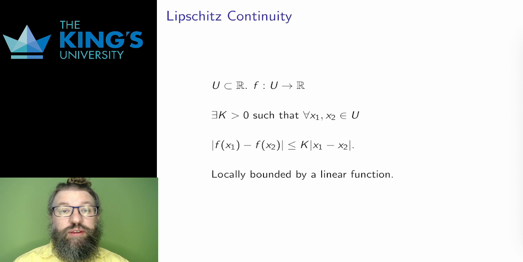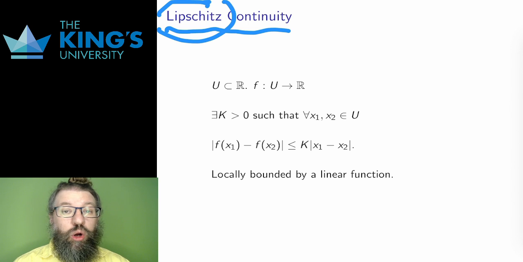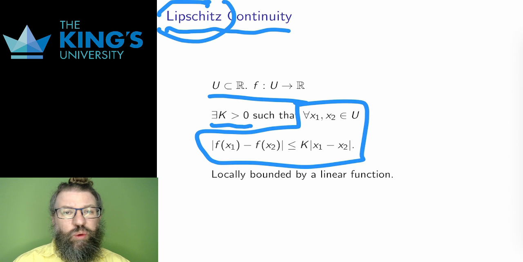Mathematicians did a lot of work to investigate the situation and eventually determined a different kind of continuity. This is called Lipschitz continuity, named after the 19th century German mathematician Rudolf Lipschitz. It's a stronger form of continuity, continuous functions but with some extra property. Here is the definition, which is pretty tricky to parse, but let me try and explain it carefully. I have a single variable function defined on an open set U in the real numbers. For F to be Lipschitz continuous, there must be some positive number k, and I'm not using an epsilon here since I expect that k is often a large number.